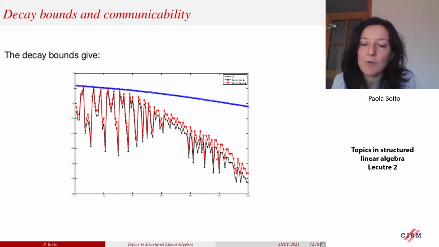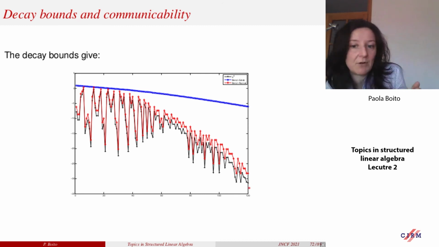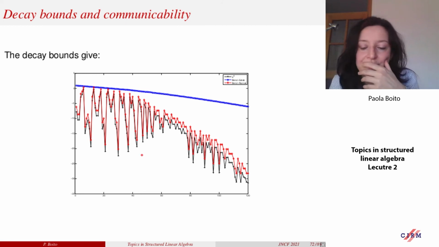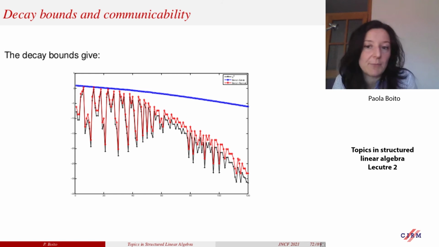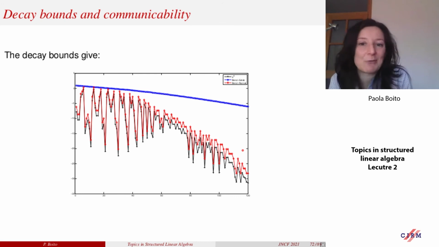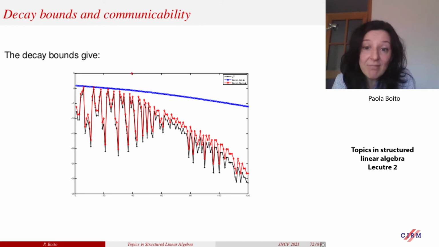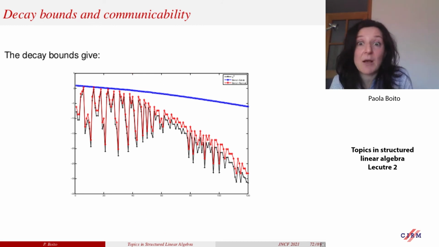And so we can clearly see that there's an overall decay behavior, even though it's oscillating because of the sparsity pattern. This is the actual non-reordered shape. In red we have the bounds that follow the sparsity pattern, and in blue I have the bound that uses the reordering. So we can see that we can follow the sparsity pattern, the decay, much better if we go to the length of computing the graph distances. But it can be expensive to compute the graph distances, so there's a trade-off one has to choose. Anyway, it's interesting to see how these bounds work, and how they can help us predict the behavior of, for instance, communicability.